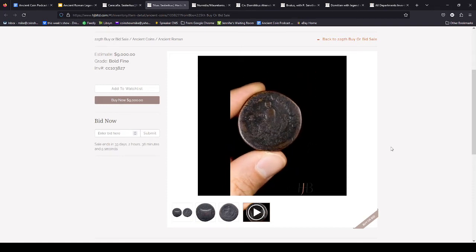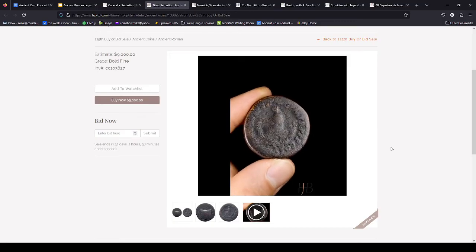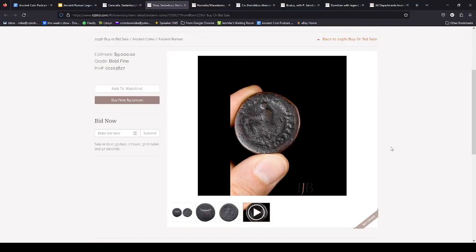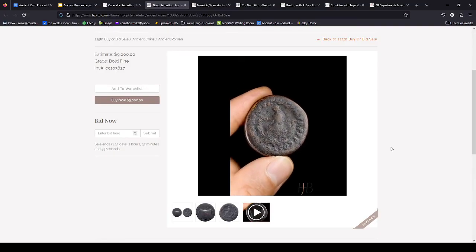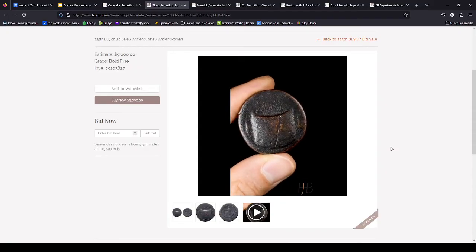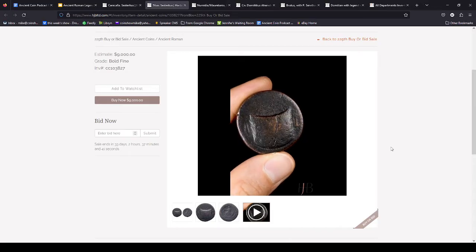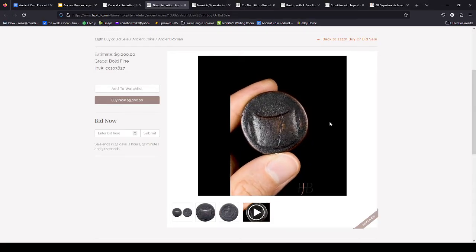Who knows? But I think it's very cool to have an opportunity to buy these things in lower quality. C&G just sold one, and I think it brought a little bit more out of their last mail bid sale. So they do come up periodically. It was interesting that we both had one listed in the 80s at the same time, coming from two separate sources. So very cool in that regard.